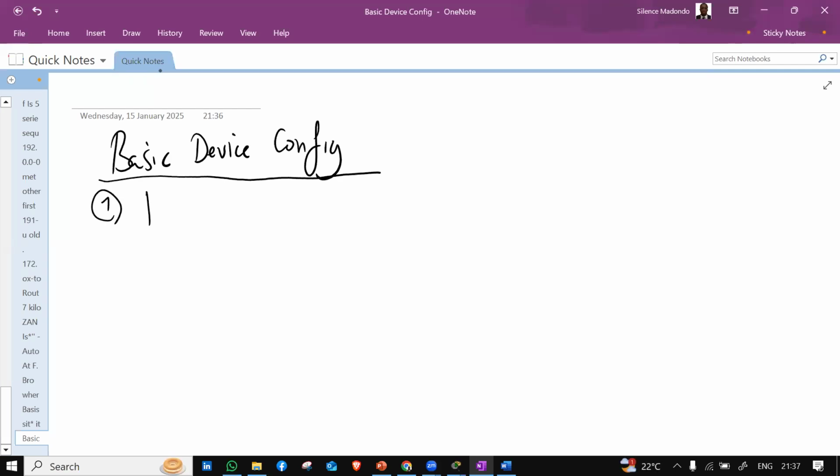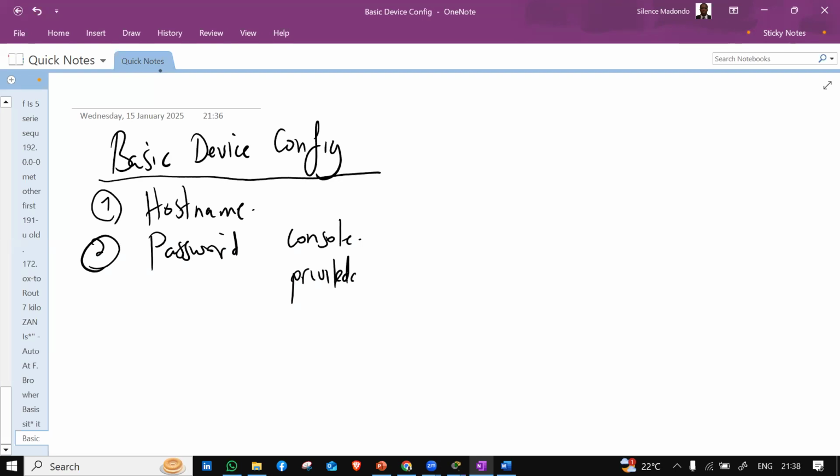Number one, just change the host name. Number two, my passwords, security, for my device is Edu, limited access. The password for the console, then the password for privilege exec. The password for console is also the password for user exec. Then a password for the VTY lines. Any other passwords that we have? Right, let's have these three.